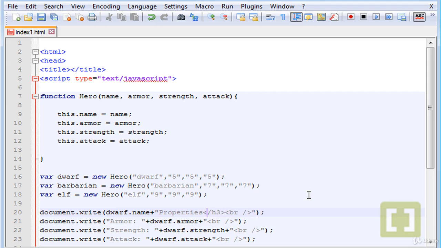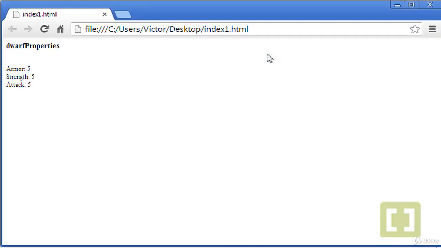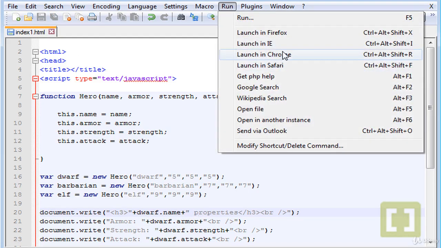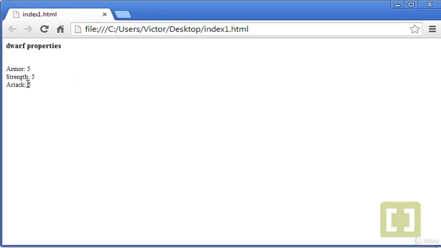An H3 here and an H3 here, and a plus symbol here, and hopefully, okay, we still need a space here. Okay, finally, there it is, dwarf properties, and then we have armor, strength, and attack.